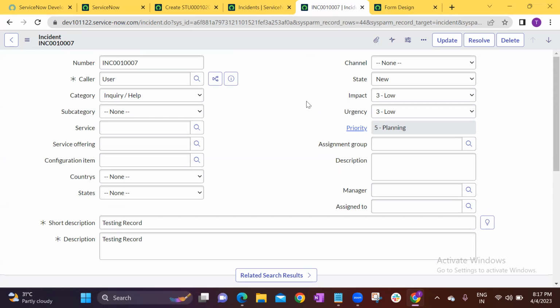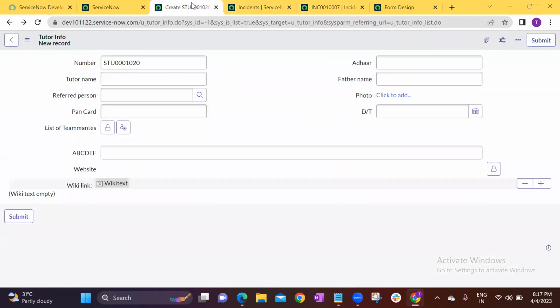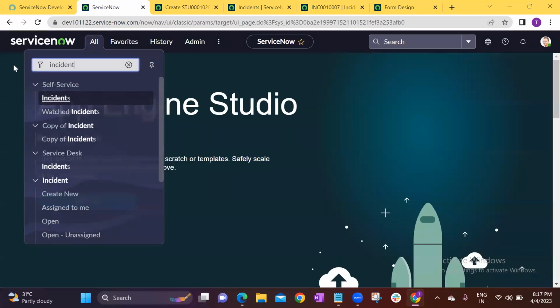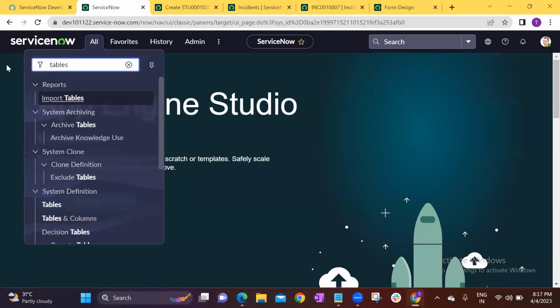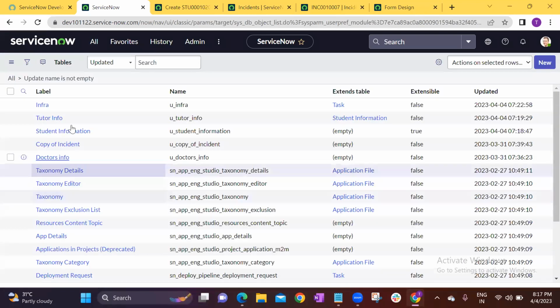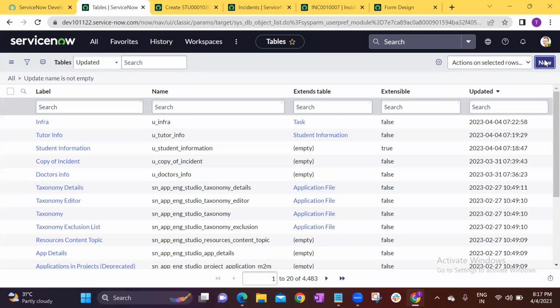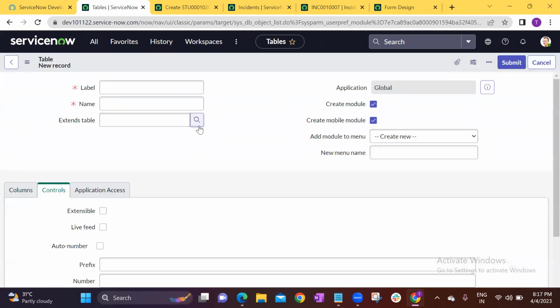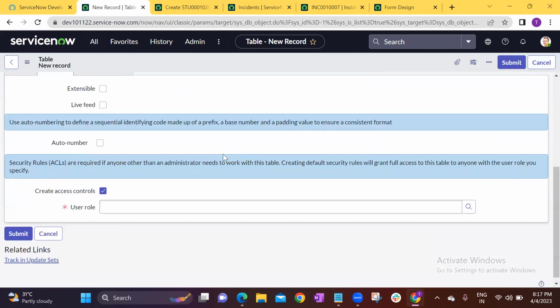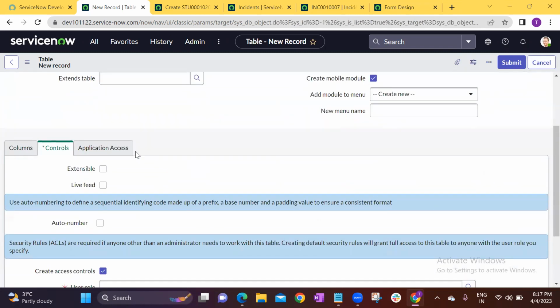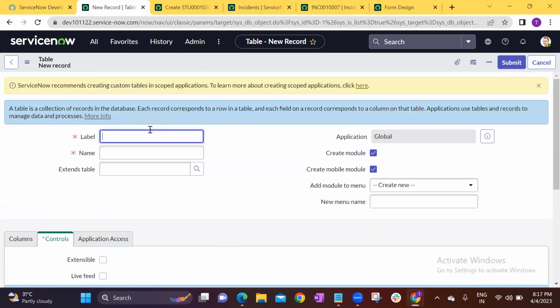We'll see if we missed anything, we can cover it. Mostly we covered everything in the tables. Just observe some things in the tables. Just go to tables. While creating a table, if you create some table, I think we have covered auto number also. Let's create a table A, B, C, D. You can see whenever you create it, automatically the model is going to be created and the application is going to be added.